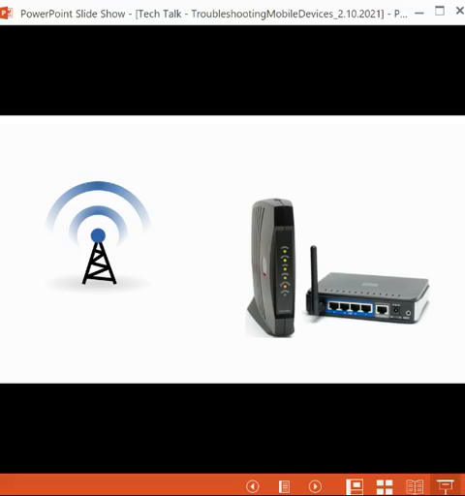Both of those settings may be blocking your Wi-Fi connection because one is designed to just shut down all the radios on your device, like if you're on an airplane, so there's no interference. That for sure will have your Wi-Fi off. Do not disturb is a setting that you can turn on if you do not want to be disturbed, like you don't want to be getting phone calls or text messages or any disruptions.